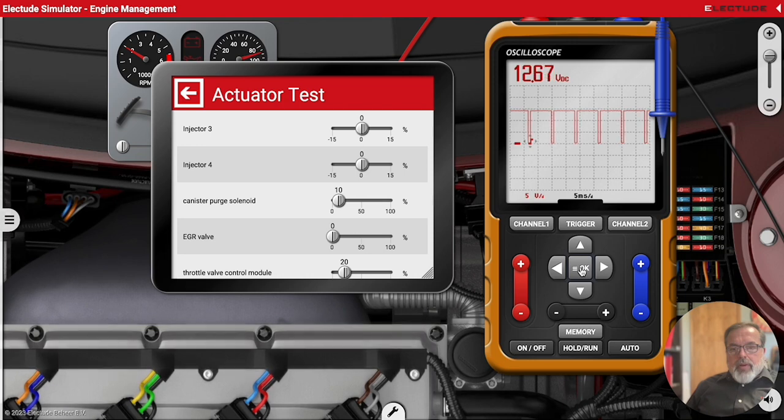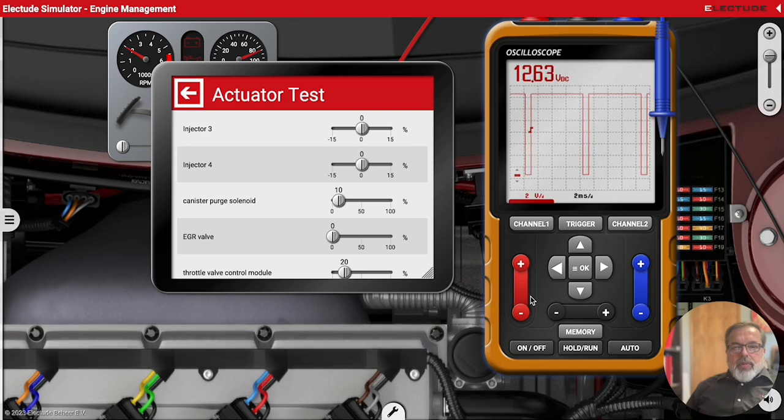Now we're triggering off number 1. And remember, if we get too low here or too high, we need to be in a spot where it's going to zero in on the screen. All right, so we can make this even a little bit bigger here. Let's change our time base just a little bit. We'll lower our channel here a little bit. I always like to make the signal as big as I can, fill up the whole screen.